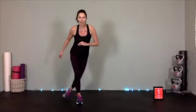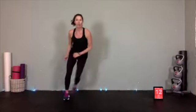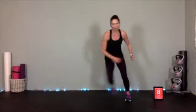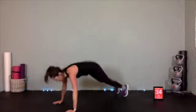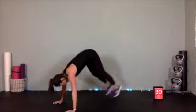5, 4, 3, 2, last set of skaters, go, go. Step or hop, try to hop wider, sink lower. 9, 6, 3, 2, push up to pike, take it down. Knees or toes, down, up, walk in, hop or step back, down, up, walk in, hop or step back.